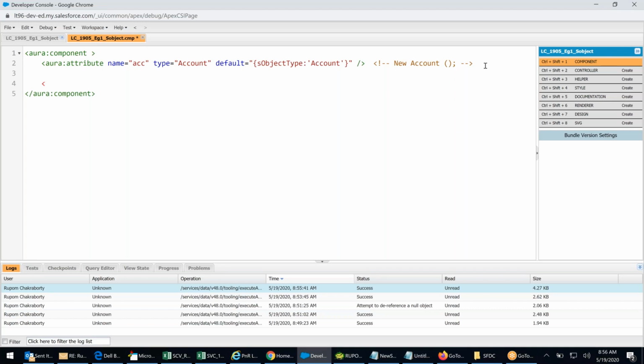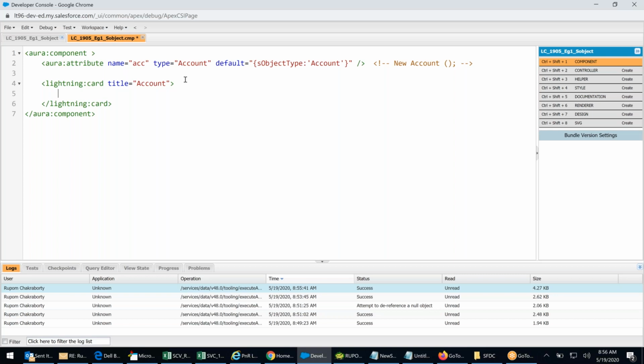Now, keep on watching. Lightning card. This program we will be doing again, so it's better that we copy and paste it somewhere. Title equals to, I will say account. Again, icon name. You go ahead and put it, I don't mind. We will talk about it later.